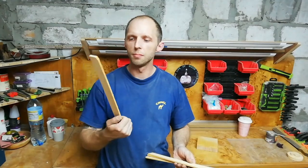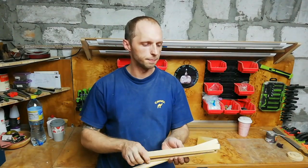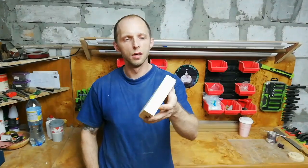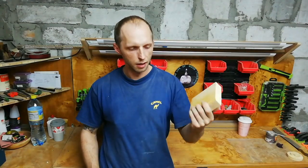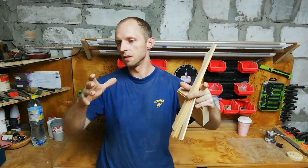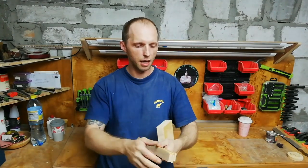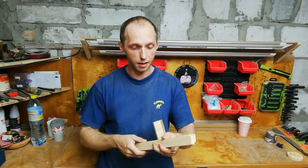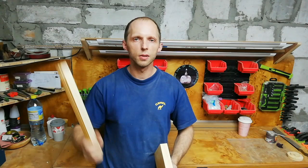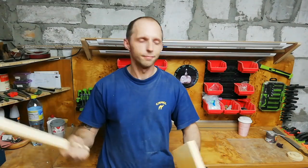And I will use beechwood strips between the rings, and the same beechwood will be the base for it. I hope it will be a bowl with this size, maybe, I don't know, max 10 inches of diameter. We will see how it will work. Okay, let's go to the table saw, cut the rings and start making the project.